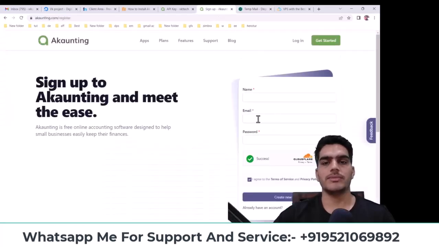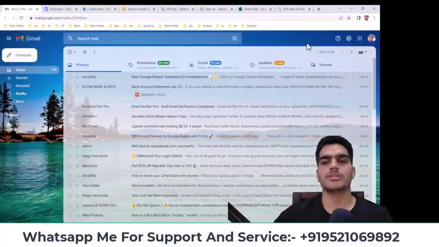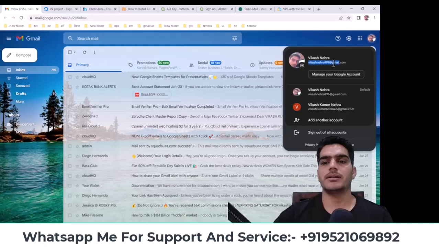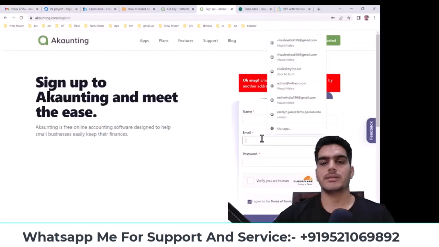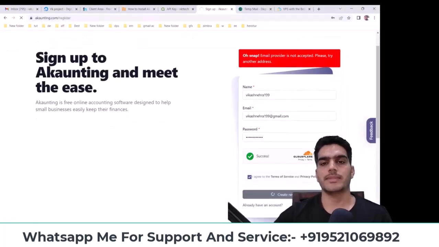Like this, I got an email. I entered this, and I kept the username and password. OK, and then create a new account. I clicked here. This email is not acceptable, so let me put my email here. I will copy and paste it. Then I selected this username and entered this password and clicked on Create Account. OK. After entering this, your account will be created here.